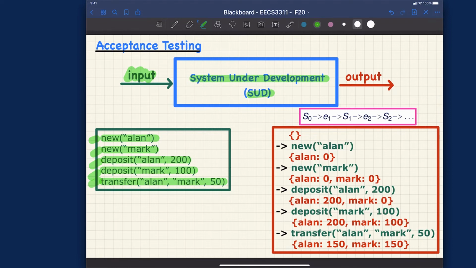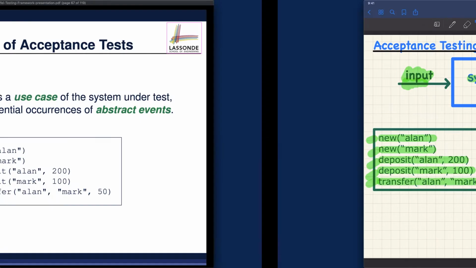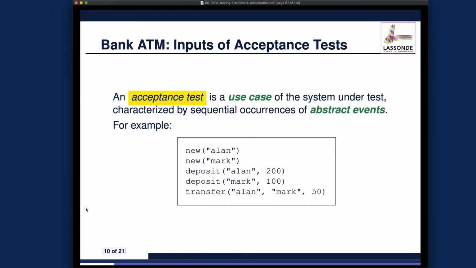In that case, we've got to see the output, but we'll get to the output in just a moment. Okay. So that's about input. You can think about input as just a sequence of events that you would like to test your system with. So whenever you pass the input as a sequence of events into the system under development, it should generate some output to tell you what the consequence is of running these events. Okay, let's take a look at the slides and see how we can define the outputs for running these events as the inputs.